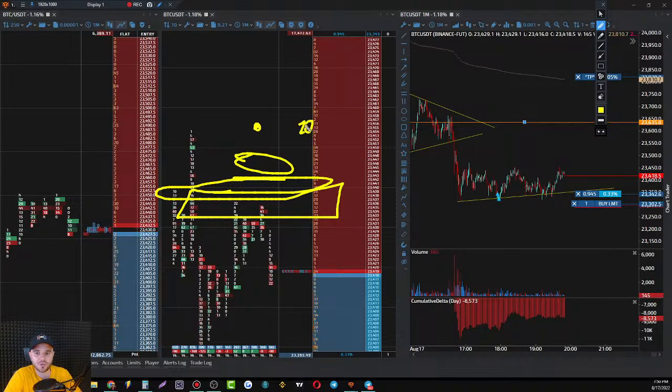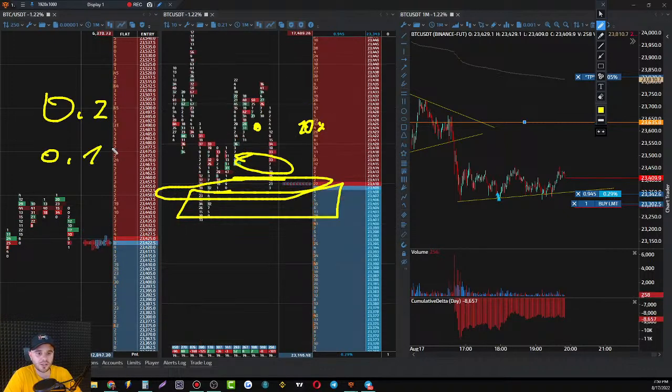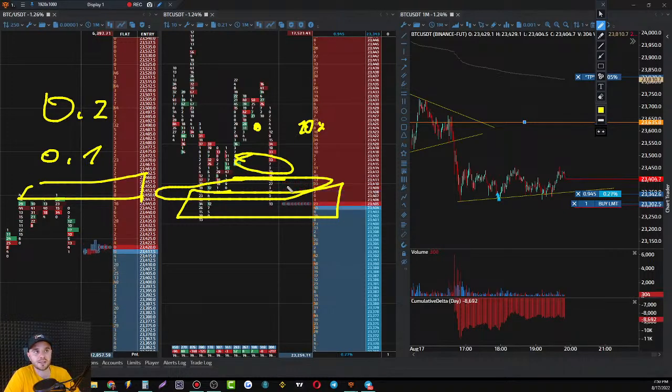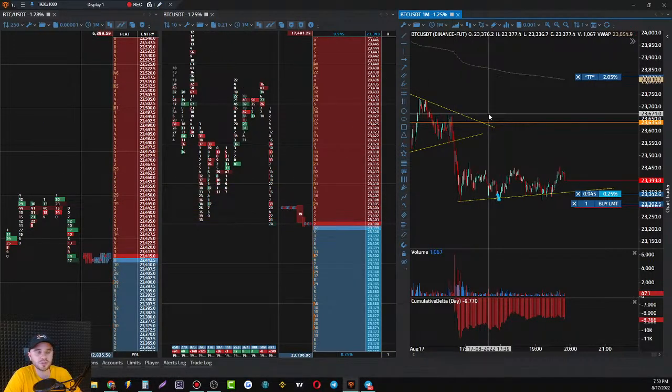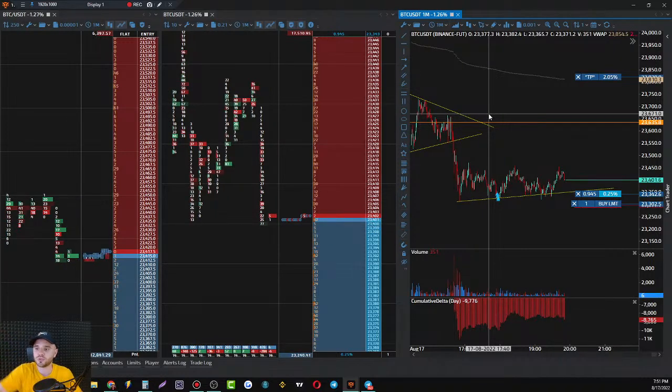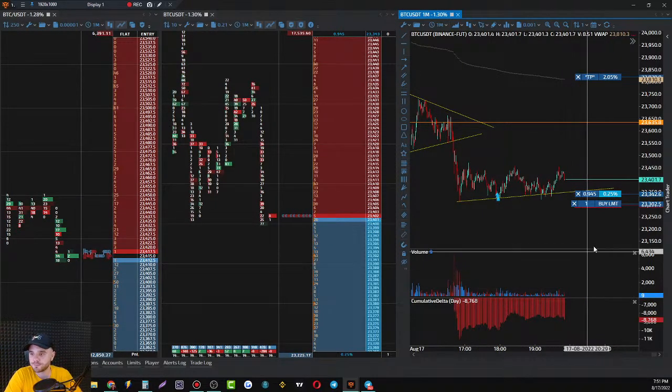Like 10% of your position, you can enter like 0.2% before size. 0.1% before size, you can enter 20, 30. And the biggest limit order, you enter exactly at size. Why? Because sometimes there will be a situation like here, where price will bounce before size. And if you didn't divide it, you will be without a position, and you will only see how price moves in your favor. That's it.